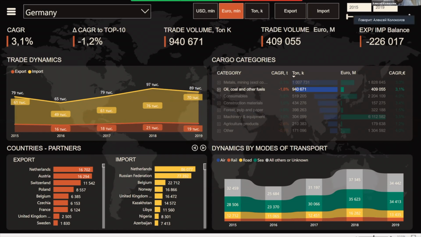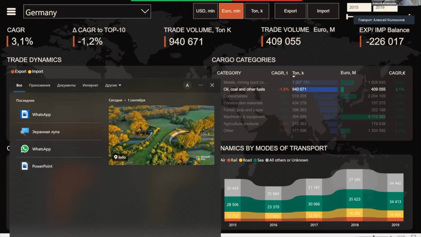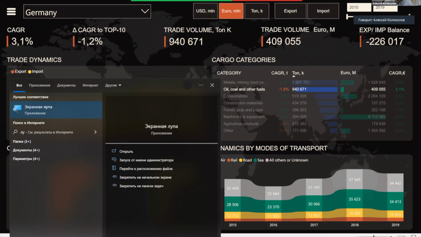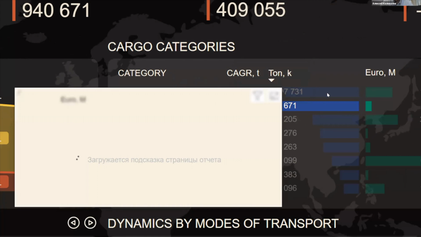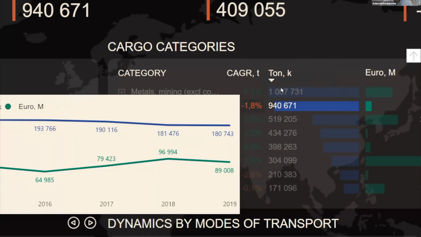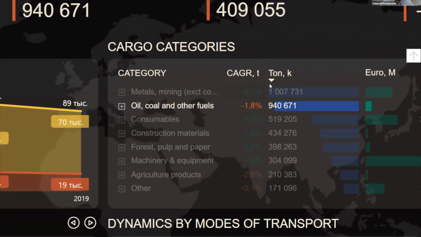One second, I will zoom in on this point. So this indicator is red, so it's decreasing.